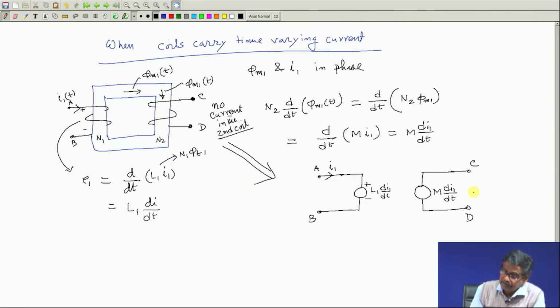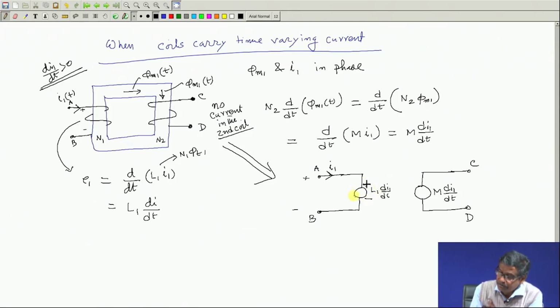Now, the question is, if I assume this current direction is I1 and dI1/dt is greater than 0, suppose current is increasing, then Lenz's law tells us that the polarity of the induced voltage will be such that it will try to oppose the cause for which the current is due. Current is due because you must have applied some voltage of this polarity, it is flowing in this direction, and the polarity of this voltage L1 dI1/dt is positive. So the upper one must be plus, so that it will try to oppose the cause, so that current increases, dI1/dt is positive. This it can do only by making the upper terminal plus and the lower terminal minus.